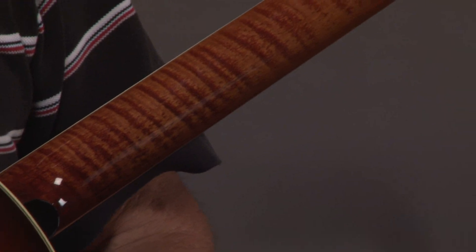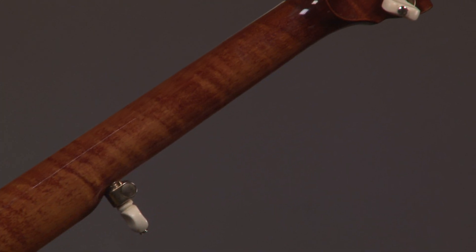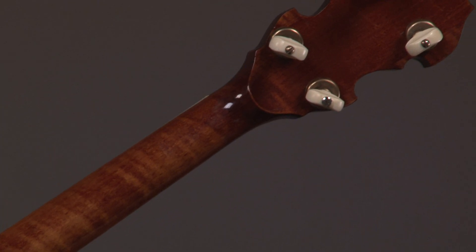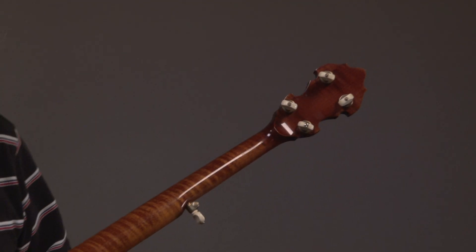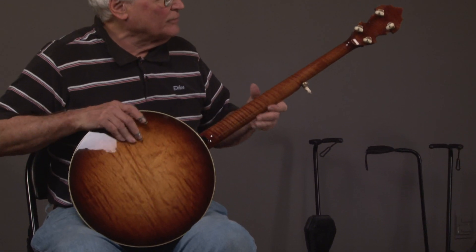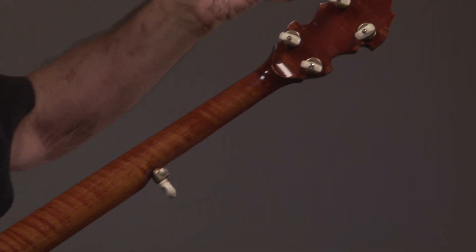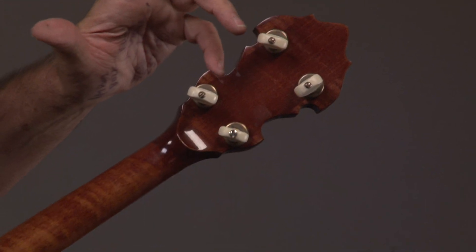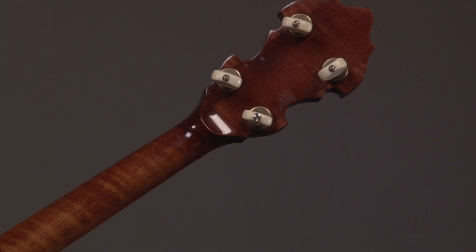As I said, this banjo is almost perfect. We never use the word 'perfect' because invariably somebody with their electron microscope finds a little scratch — or actually they just see it. As a matter of fact, there's a little bit of something here on the headstock, but we won't worry about it. You could probably take some rubbing compound and get that out, and then it would be absolutely perfect.